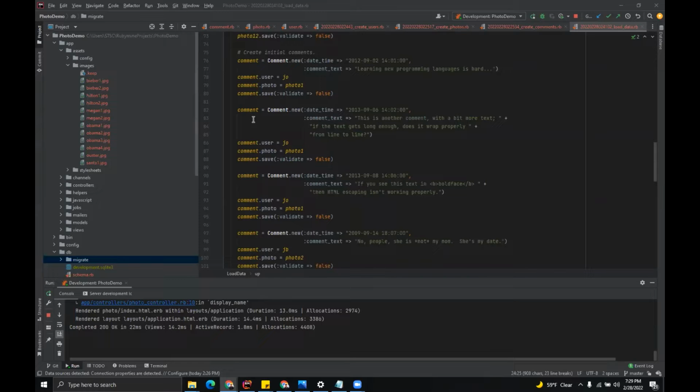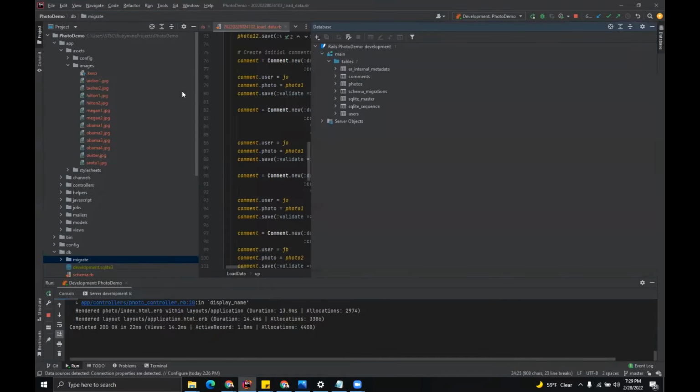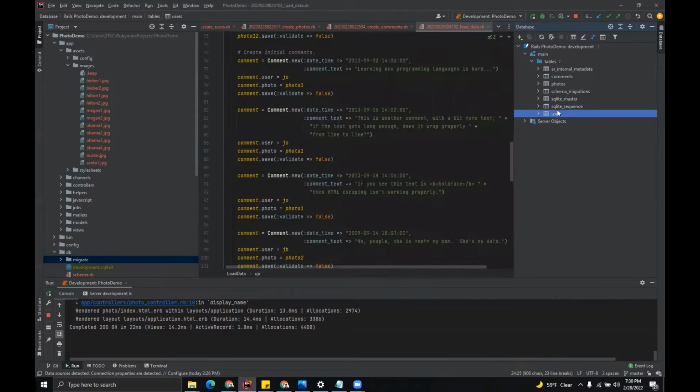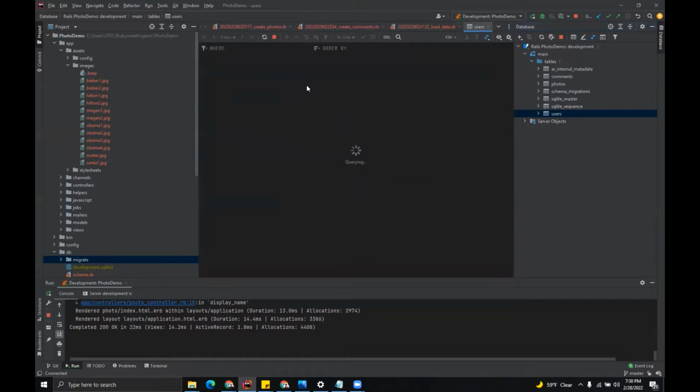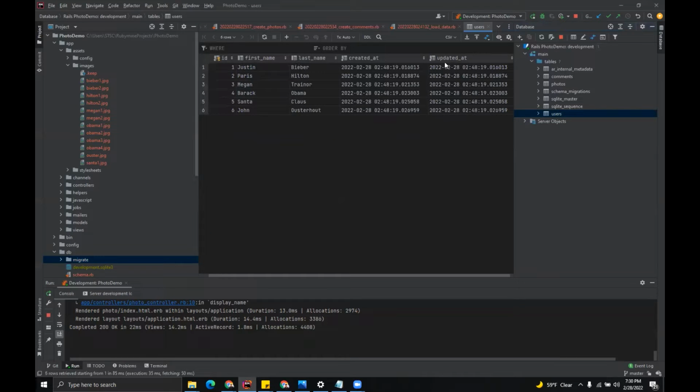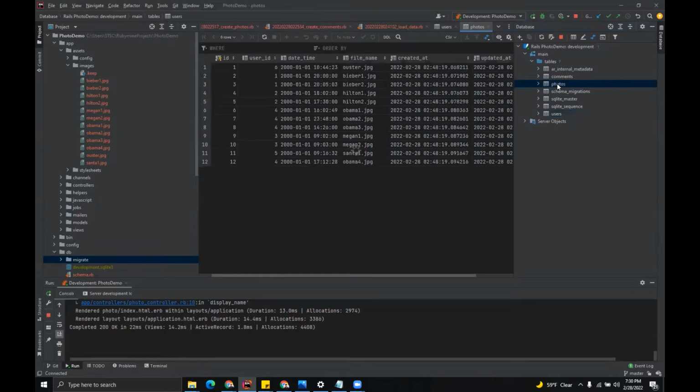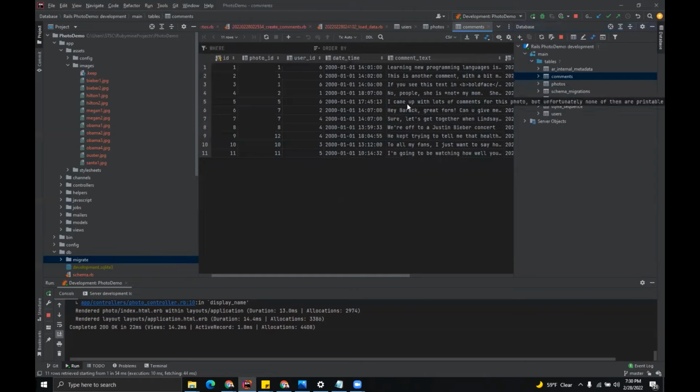So right after this, if you want to check if the tables are clear or something, you can just go to View, then Tool Windows, and right here you can see the database. So right here you can see the photos, the comments, and then users as well. If you want to open anything, let me scroll this, just click on this, and then you can see the data of users right here. If you want to see photos, you have all the data right here. And if you open the comments, you will see the data here as well.